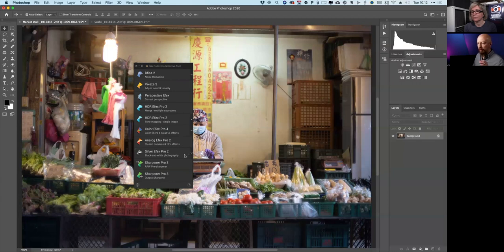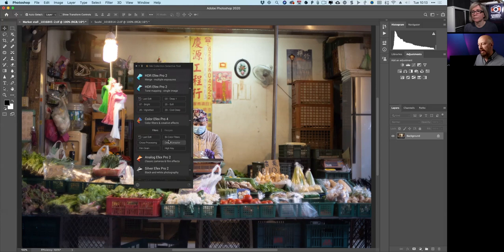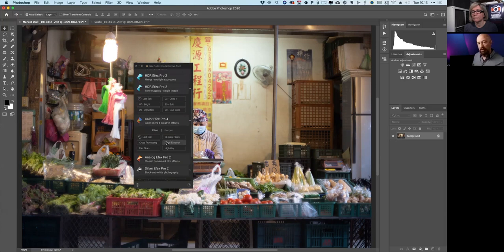The real power is hidden under these tiny disclosure triangles. This applies to filters that have global presets: Silver Effects Pro, Color Effects Pro, and HDR Effects Pro. What we see here are one-button presets accessing our favorites. You customize these by favoriting presets inside the plugin, and they show up in the palette. This means you can very quickly access a filter without launching it and digging through menus. You can even choose to have the button apply the effect directly within Photoshop without ever launching Nik.